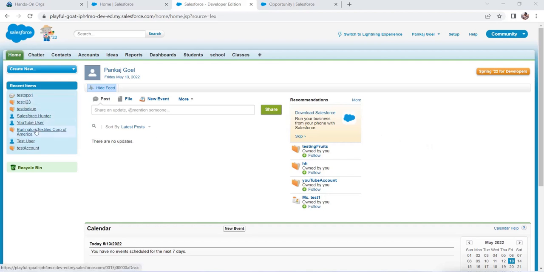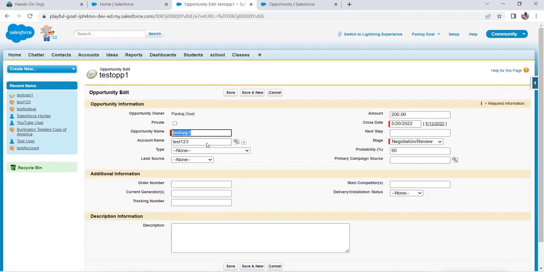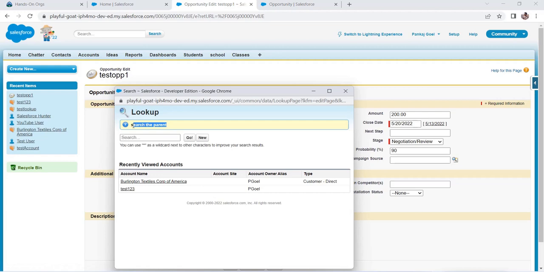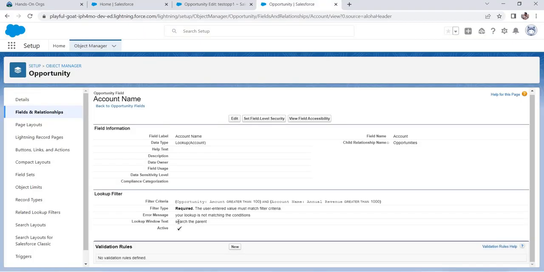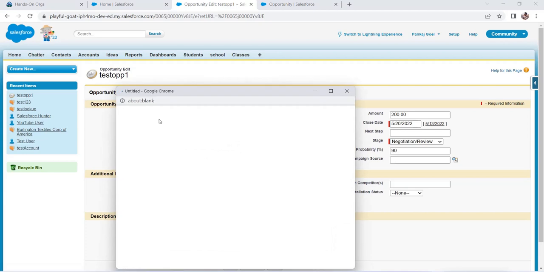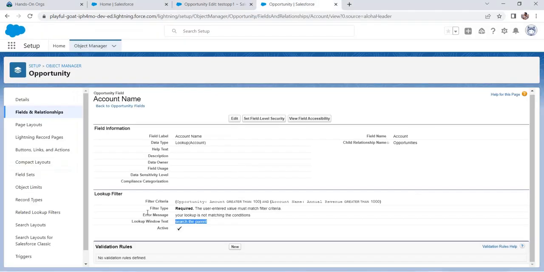Where does it come in? Let's say we open this opportunity. Okay, we created this one. We show it and edit it. Suppose we are searching for the parent to link. In that scenario you will see here that the lookup text comes: Search the parent. Yeah, that was our lookup window text. So it comes when you are searching for the account to link, but in classic, not Lightning. Keep that in mind. So that is what this point does. So we are clear with every point.